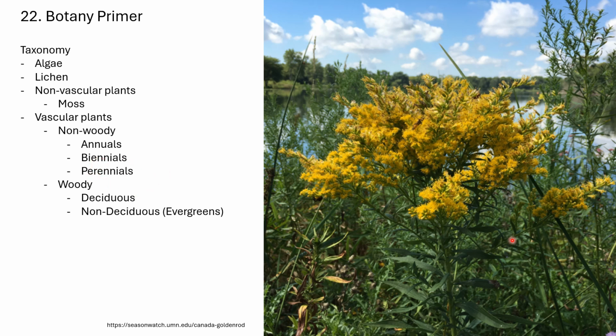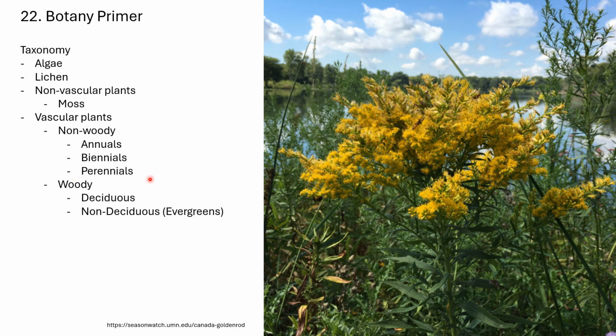And a great example, and one we might see evidence of at the field station, is Canada goldenrod. And this is it in the summertime, and then the above ground portion of it is going to die off, and then next year it'll grow up again from nutrients it's stored over winter in its taproot. And we'll talk more about this strategy later today.